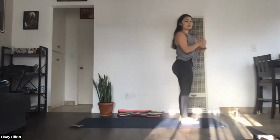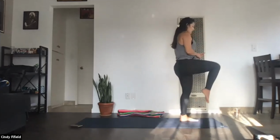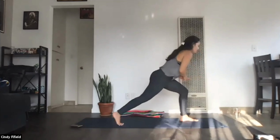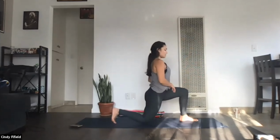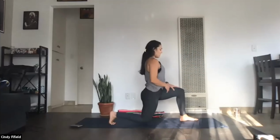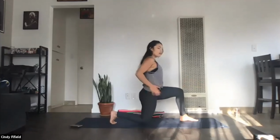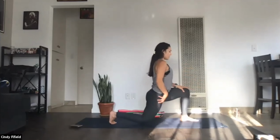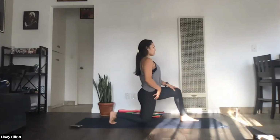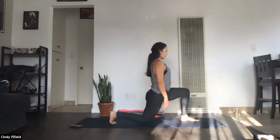Let's work into some nice low lunges, getting into the hip spaces one more time. Go ahead and take your right leg back behind you. And when you're ready, find your right knee down onto the ground. Stay up tall here for just a moment and find a little movement forward and back. So you can feel yourself shifting forward into this right hip area, because we're getting into the right quad here just a bit, and into the left glute, left hip, left hamstring.